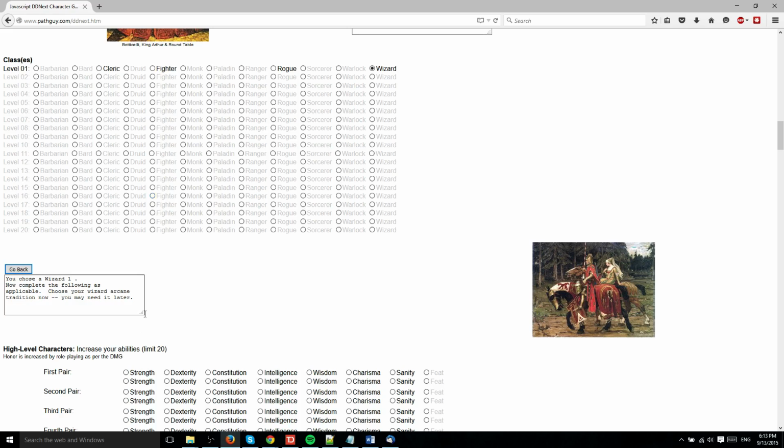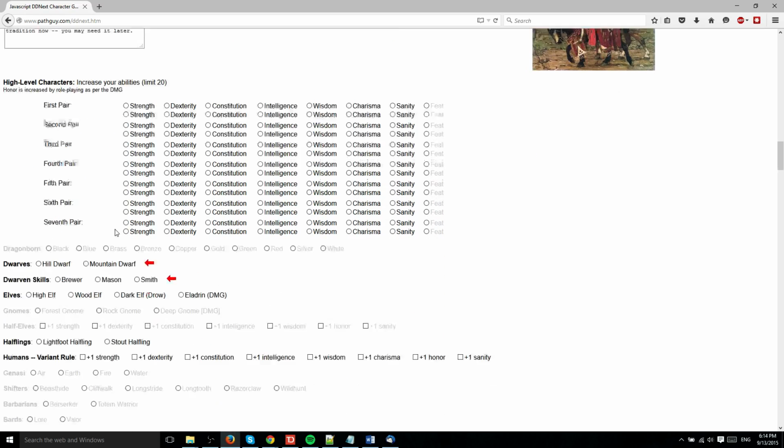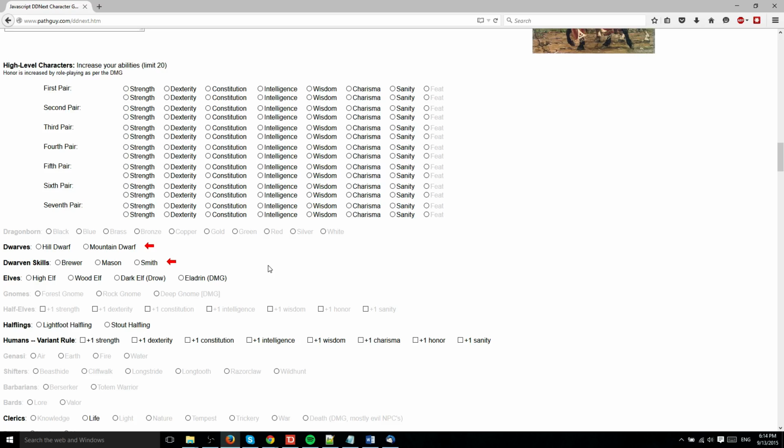So, accept classes. We're playing a 1st level Wizard. Now we actually skipped this part about high-level characters because I believe this only applies if you're really high-level, or actually I'm not sure. But as you level up generally throughout D&D from like 3rd edition on, you hit a certain level and then you get the ability to buff character stats, but we're playing level 1 so we don't need to mess with that. Of course, if you have the rule set, go ahead and consult that. I believe right off the Wizards website you can actually get the basic rules, so you could see exactly what's going on in the background here. Not that you necessarily need it.